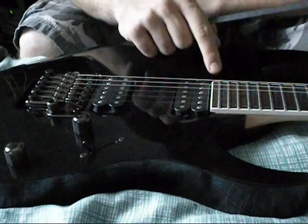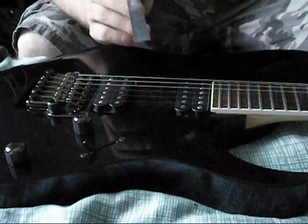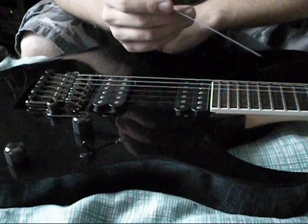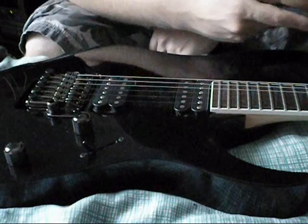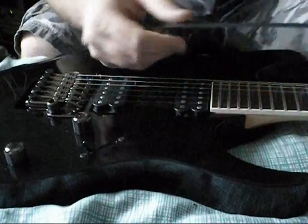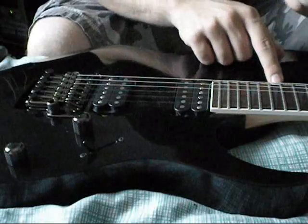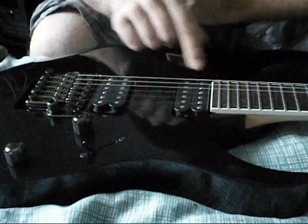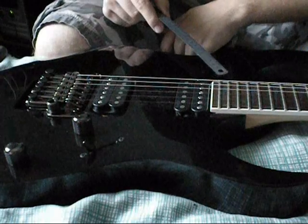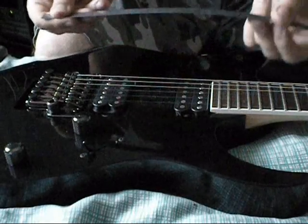I keep measuring the height of the strings from the frets on the last 24 frets. Why do I do that? Because as you can see, when your neck is put out to a lot of temperature, because of cold and hot temperature, the curvature of your neck is constantly changing. And as you can see here, where the neck is tied to the body, the curvature isn't so much affected. So you can say this height of the last fret and the height of the action is always the same, because when the curvature is changing, it is always the same here, and here it changes, just like that.